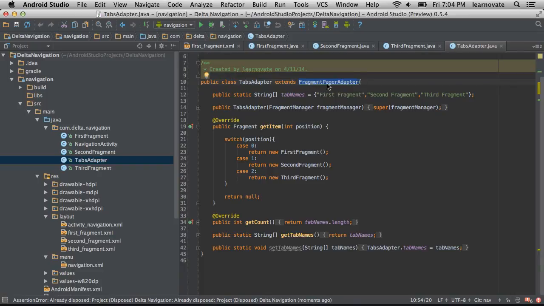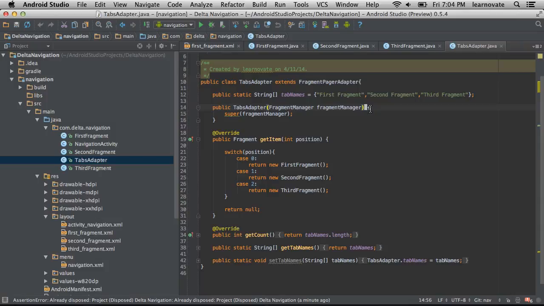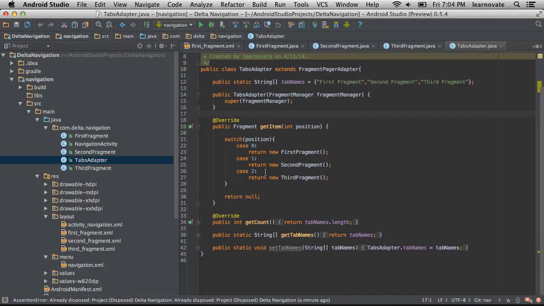So in order to actually extend that and make it useful, we only need to deal with a couple different methods. And they're going to look a lot simpler than our counterpart with list views. So what we need to do first of all is provide a fragment manager to this class so it can deal with the fragment. So here I'm overriding the constructor and just passing it along. The next part is pretty simple. It's get item for a position. So when you actually ask for the 0 or 1 or 2 position in that tab, you just need to be able to return which fragment should be displayed.